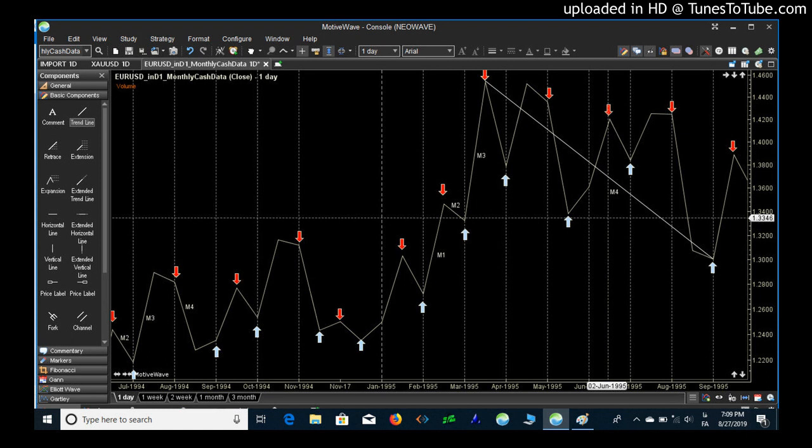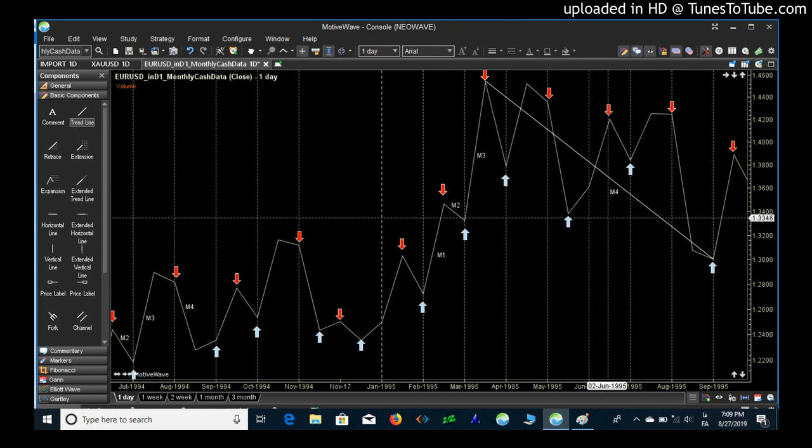So either this count is wrong and we didn't finish a contracting triangle, or the exception comes in, and the exception is there's always an exception to every rule and every pattern. The exception is that if you're going to have a contracting triangle, this one looks really good and follows all the rules and channels well, and the A wave is really violent and all that. The only exception to the thrust rule is if the pattern that the thrust is part of has an expanding bias. So the market is delaying the exciting event until the very end.